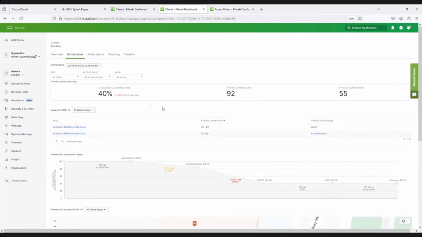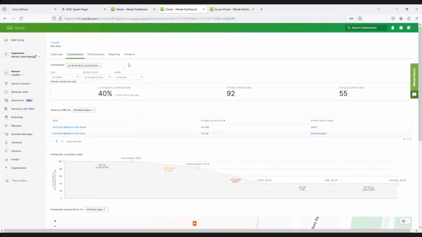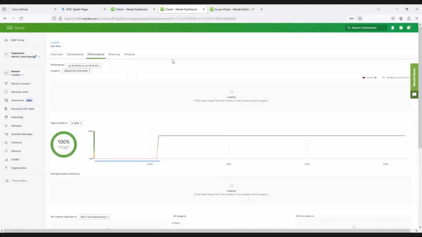So that's the connections page. You could definitely filter. This page actually gives you a little bit more flexibility. You could custom range your time frame, so it doesn't necessarily have to be like last hour or last day. You could go specifically to that day, at that specific time that the issue happened. So I think that's a very helpful way to narrow down. Yeah, so it's a good place to check your connection status.